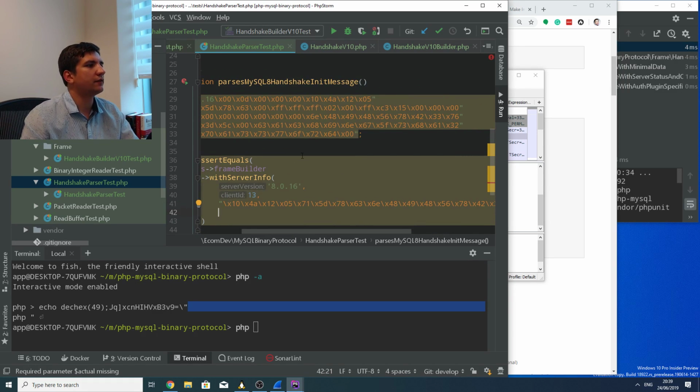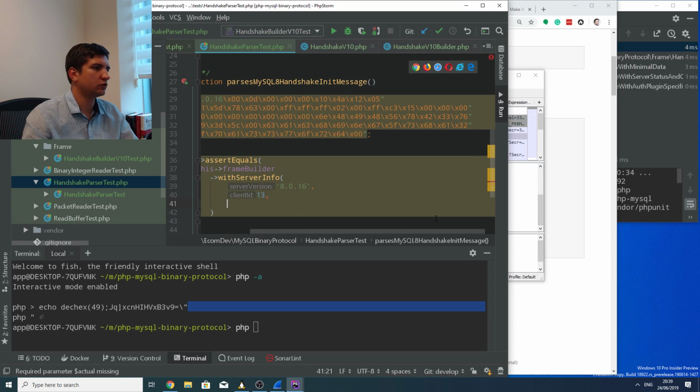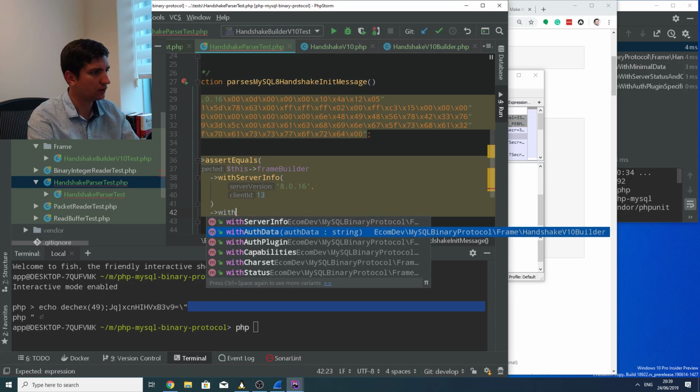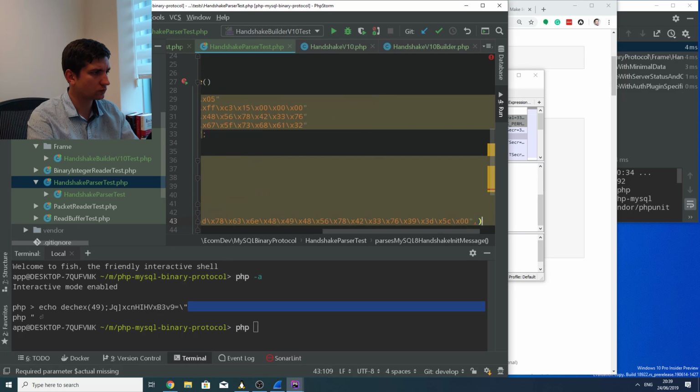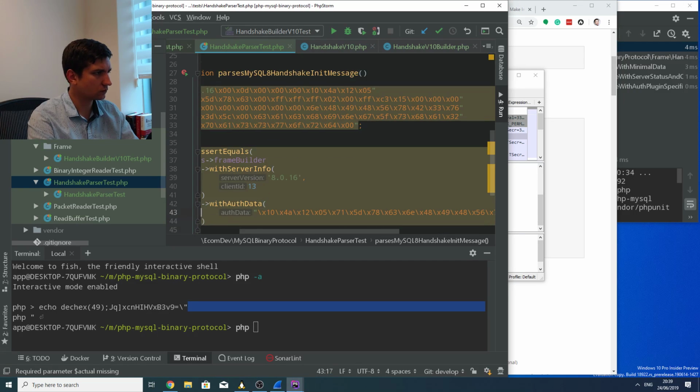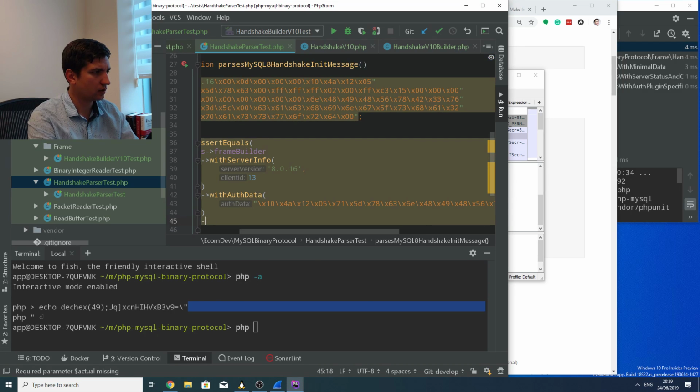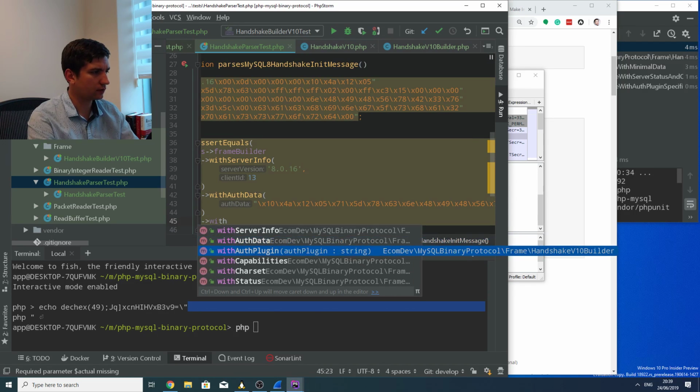Then what we have here, oh, actually it should be on a separate method call with auth data. And here now we're gonna specify with auth plugin.